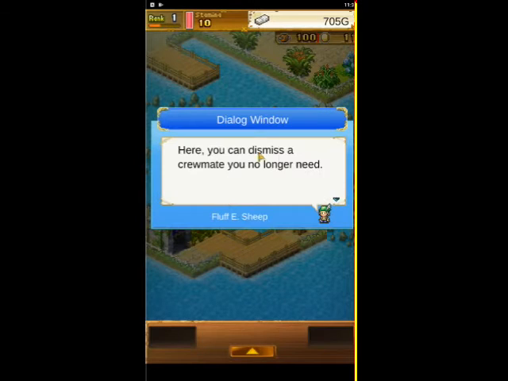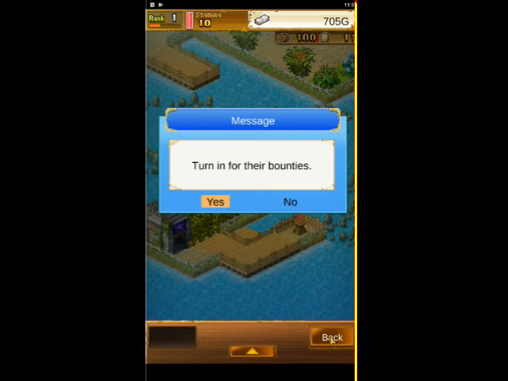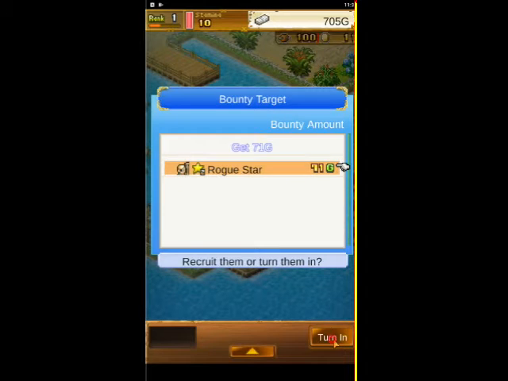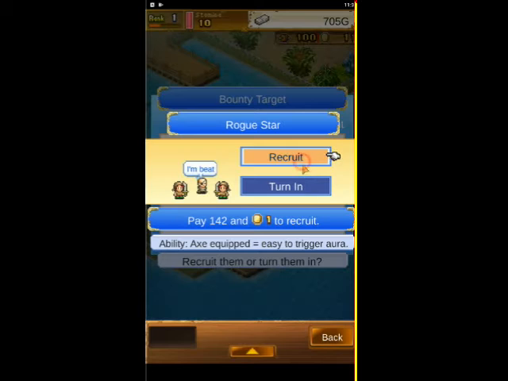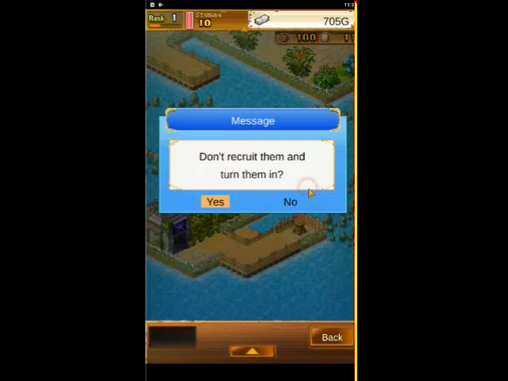Yes, sure. No longer need. You can do this ship for those kind of crewmates. No, I don't want to turn him in. No, I'll turn him in because he's the first boss. I mean, he can't really be that good, right?